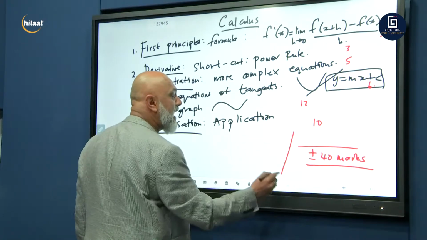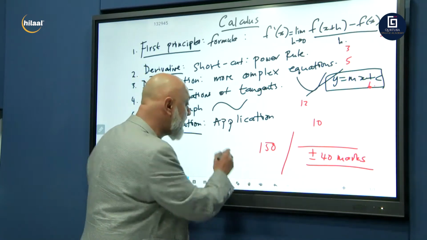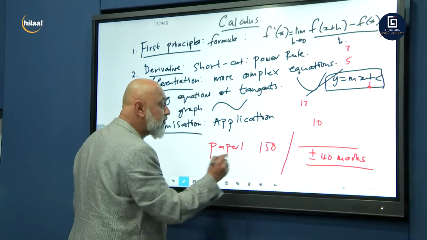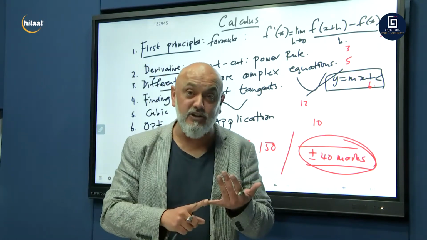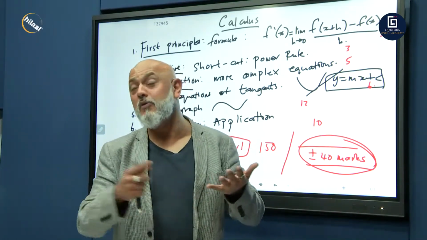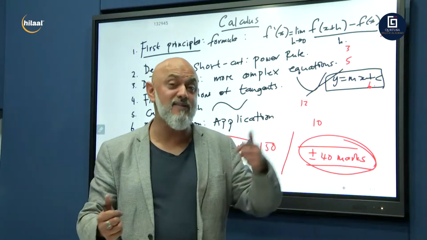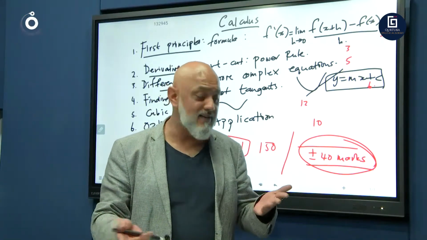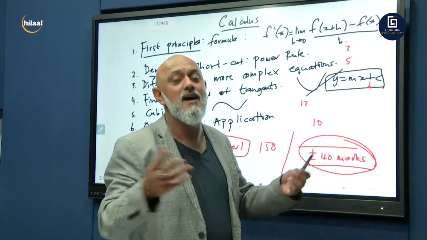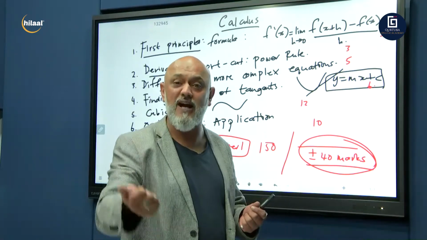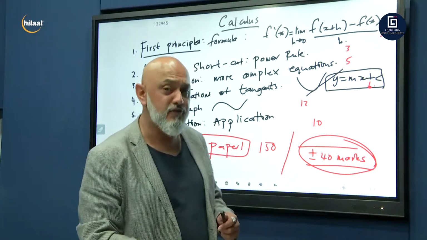Now guys, 40 out of 150 marks. It's almost a third of your paper, right? Remember, this is maths paper 1. So you need to ensure that you score full marks here. If you score full marks in your algebra, which would be about 20 marks, and your functions, all the graphs that we've done, remember we've done sequences and series and functions, another 30 marks, so 20 and 30 is 50, and 40 is 90. You already have 66.666, about 67% for your paper. Then you still have finance, sequences and series, and probability, and that's going to give you your 150 marks for your paper.